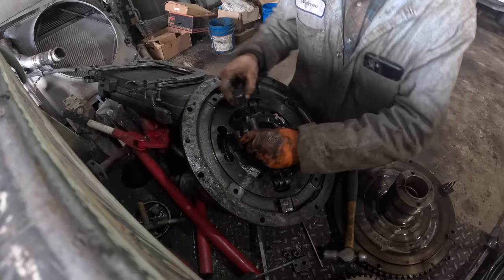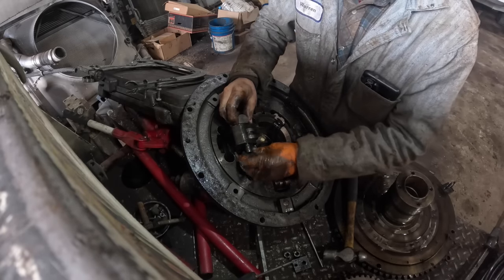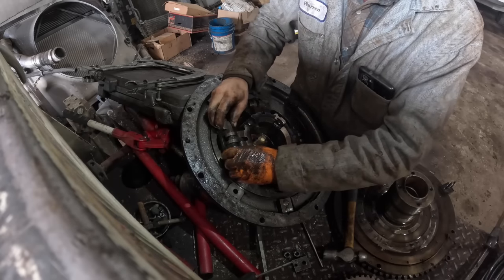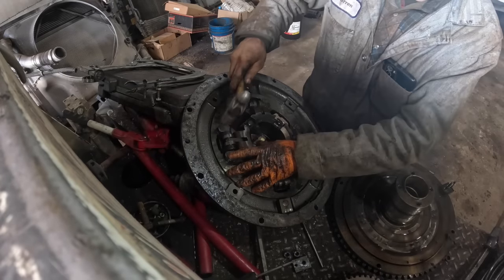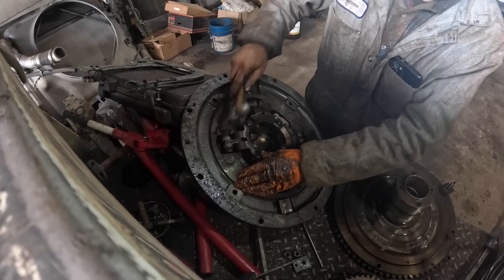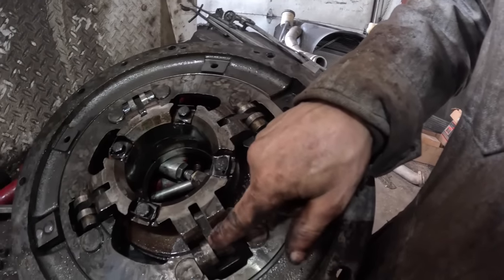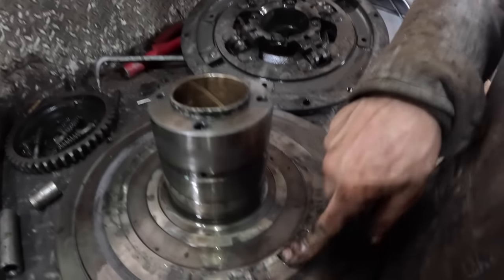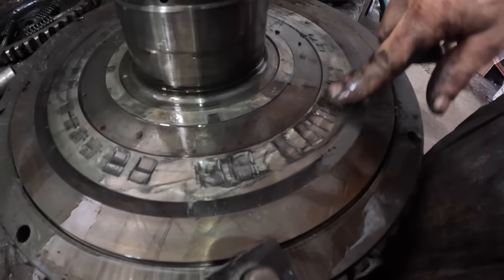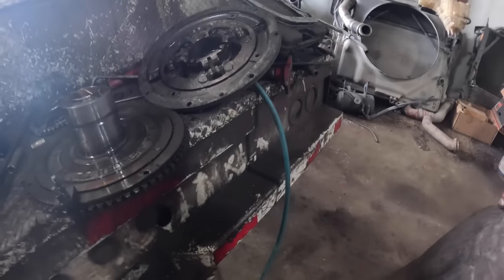I can't believe them rollers put grooves in there like that. It's pretty wild, huh? Now, see if this, okay. Now I got all that back together. So what it does when this moves in and out, that just moves these rollers, it kind of cams over and then it shoves this in to apply the clutch or to release it. Man, those are deep too. Oh, just take your grinder there and grind them flat. So anyways, guys, there's the clutch.